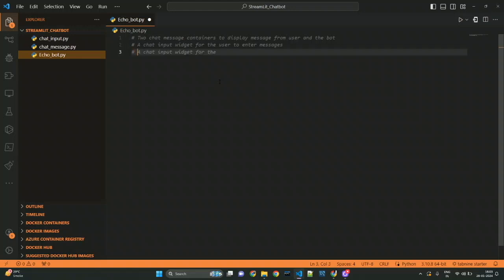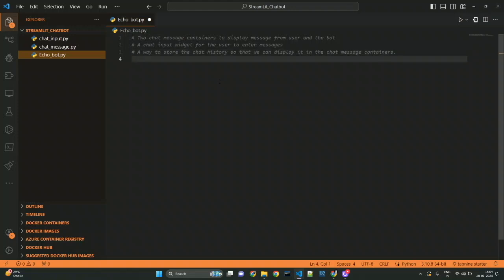So the third thing we need is a way to store the chat history, so that we can display it in the chat message containers. Okay, so these are the requirements.